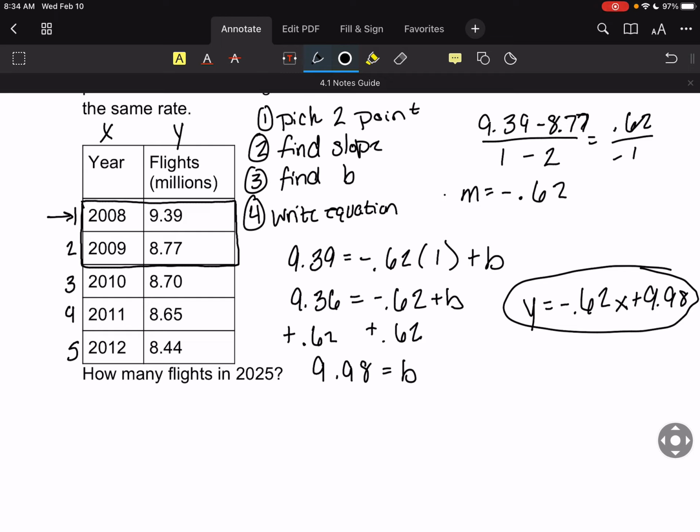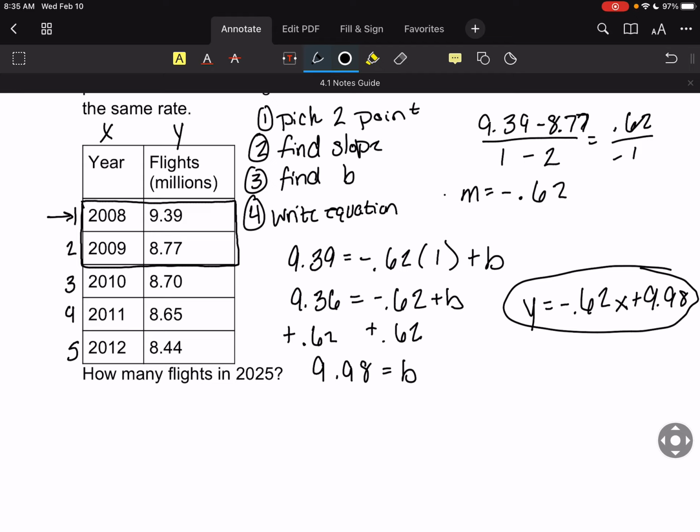2012 would be 5, 2013 would be 6, 2017 would be 10, 14, 15, 16, 17, 18, 19, 20, 21, 22, 23, 24, 25. I'm trying to think of an easy way to tell you to get there. 25 minus 2012 is 15 plus 5, because I used 20, and I'm trying to remember how I got to 20 very quickly, and I didn't write it down.